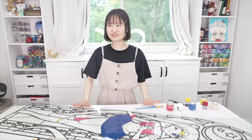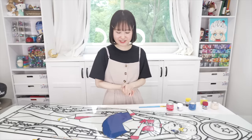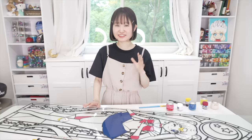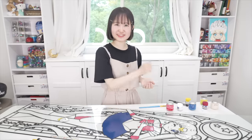And it's like day 4 or something. I forgot. Oh my gosh. Hopefully I could do most of it. I don't know if I could finish it today. I need to wait a few hours between each layer to dry completely. So I don't know how far I could go today, but I want to be 80% done. We'll see. Let's start with her face.